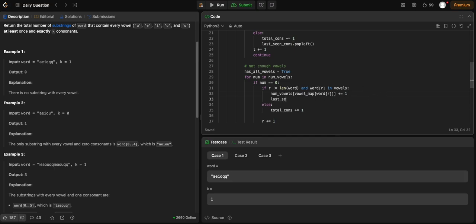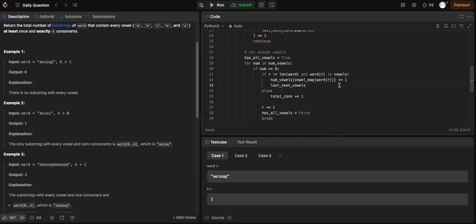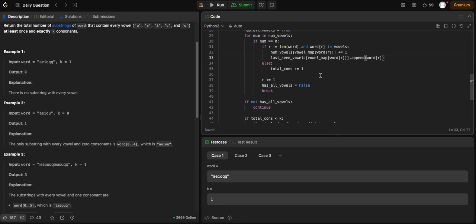So last seen vowel, okay, we have the vowel map. Well, we can append the index r, because that's the index we are adding. So we can just append that.